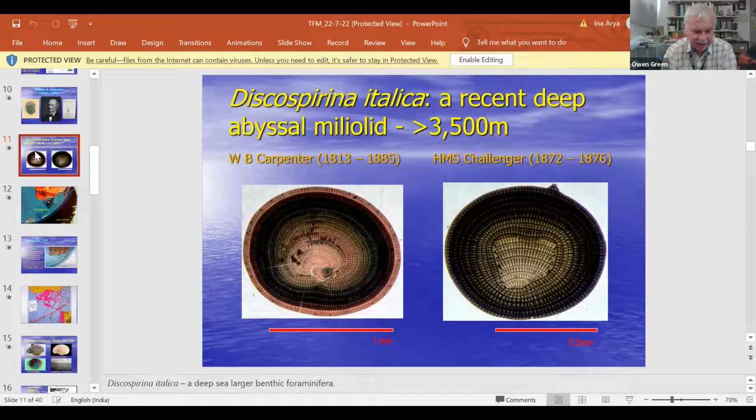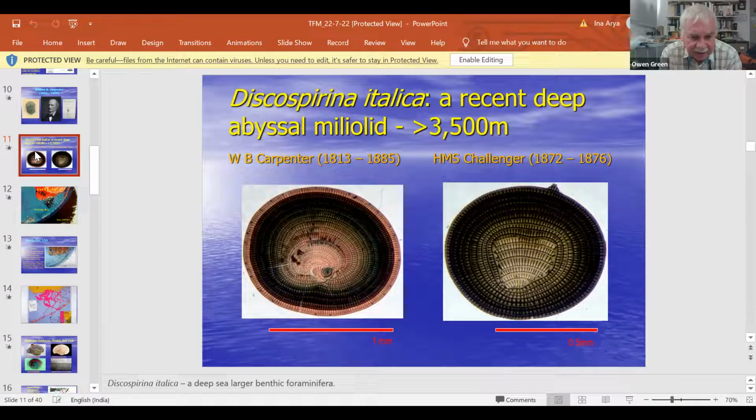So it's a bit of a contradiction in terms. You wouldn't really expect to find this one, or if you found it, you might think, oh, it's actually from a shallow water environment. This one's not. It's actually from a very deep environment, over 3,000 meters deep. And I was very fortunate in that, along with Martin, we worked on this form about 10, 15 years ago, when we actually had access to some of the Challenger collection.